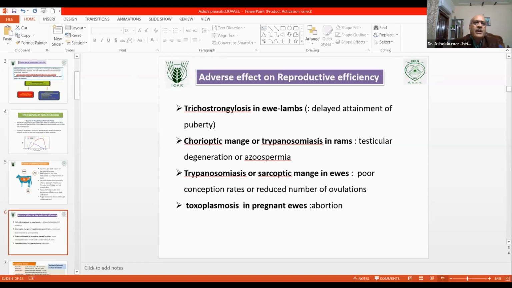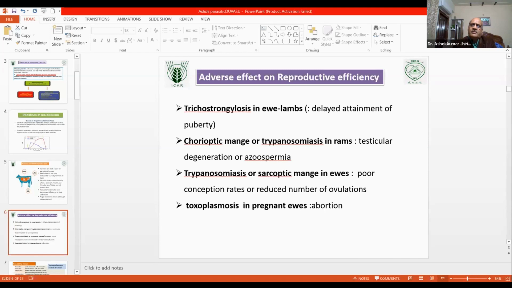Here you can see the house flies, stable flies, and tabanid flies. They are affecting the milk production, and they are responsible for the decrease of the body weight per day, and also for decreasing the feed efficiency by 16.9%. The mosquitoes and other flies are responsible for the transmission of different diseases.